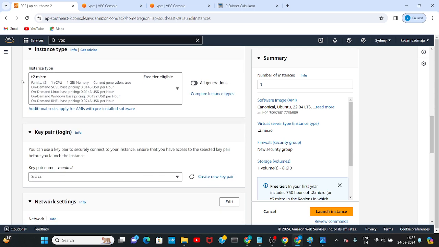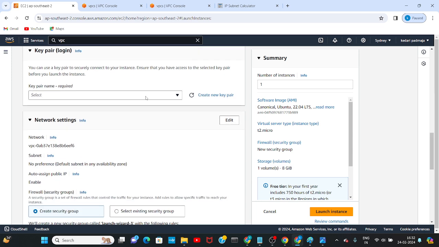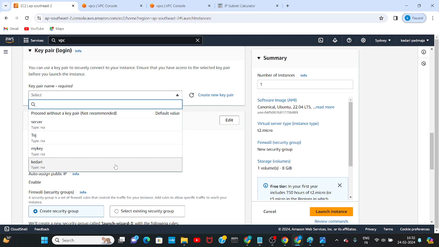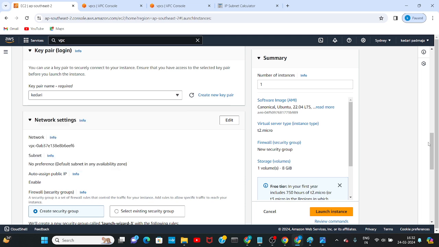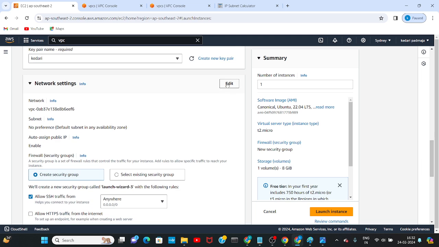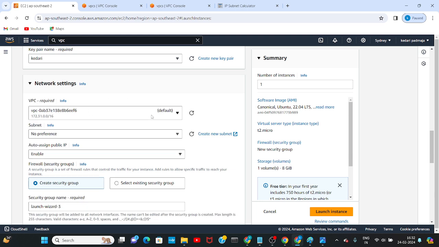Instance type T2 micro and key pair. I'm going with the same key pair, my key pair, and the networking VPC.